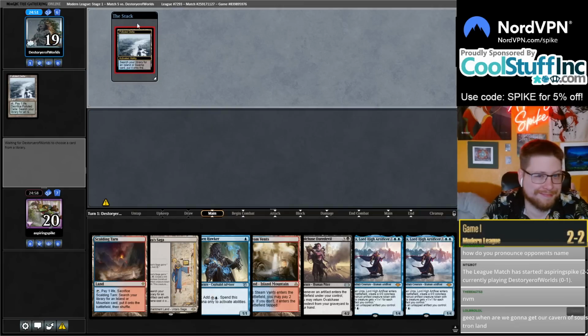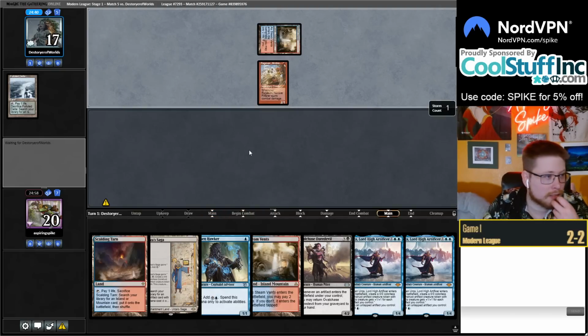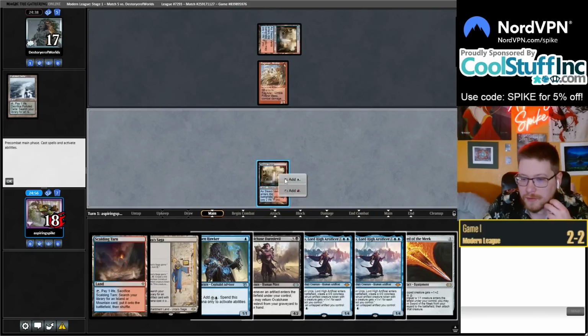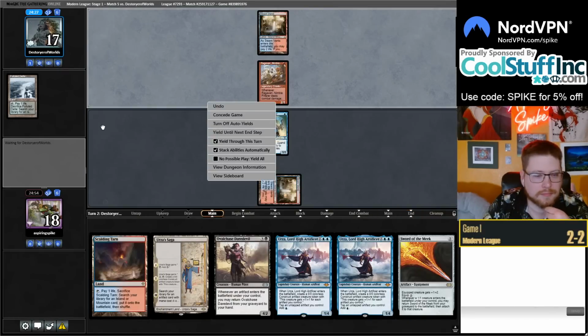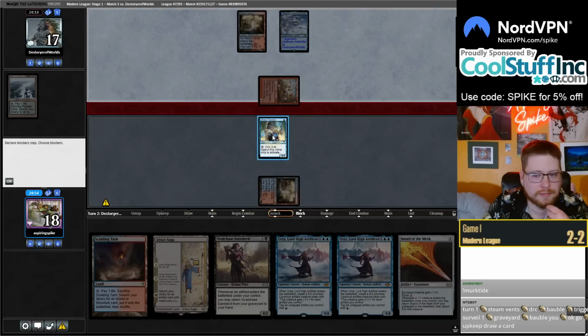Murktide every match. You know what Omen Hawker does? Omen Hawker blocks. We did beat Murktide in round. Feels like forever ago now. Broken.